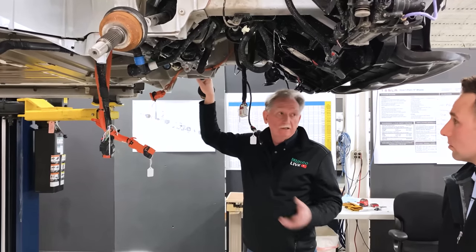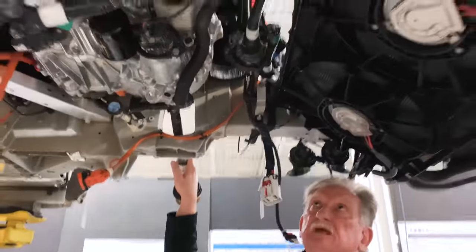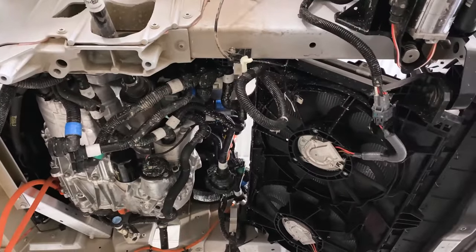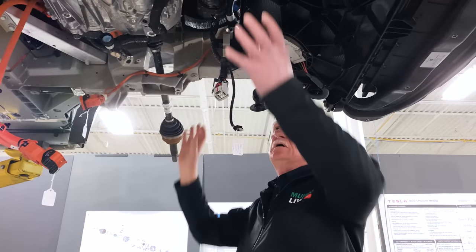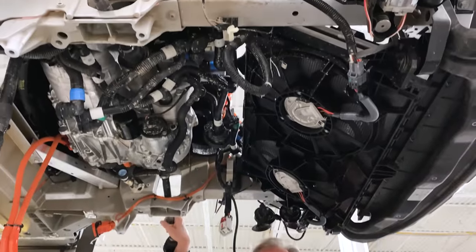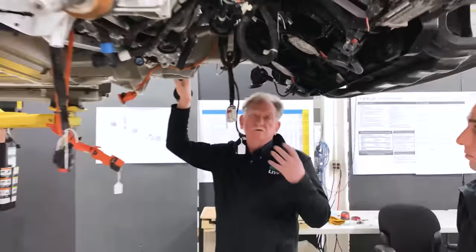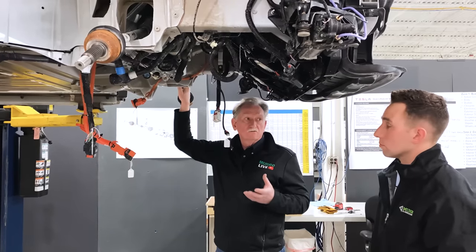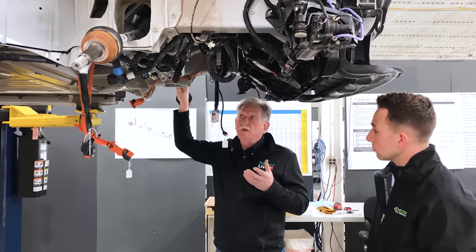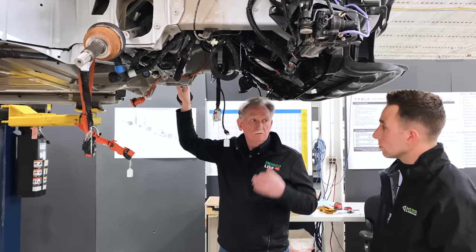There may even need to be further breakdown beyond a module level — we'll find that out when we start taking it apart. This is a really tight build, which is good from a space utilization standpoint but tougher for the guys on the floor. Normally with a lower-volume product you'd see everything going up into the car in one big giant module built offline. Having four modules in here is a lot different, but what they're also looking at is how to reduce wasted space during design.